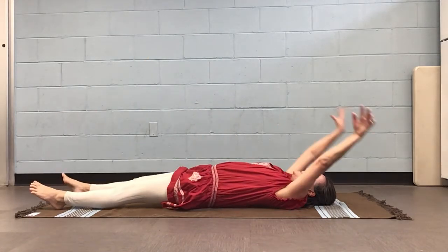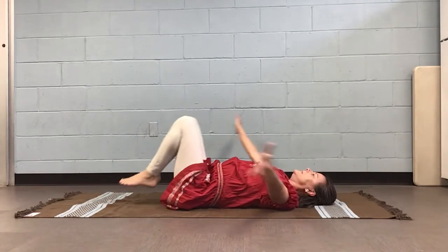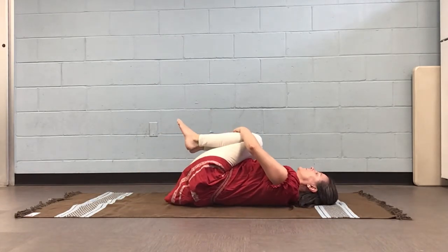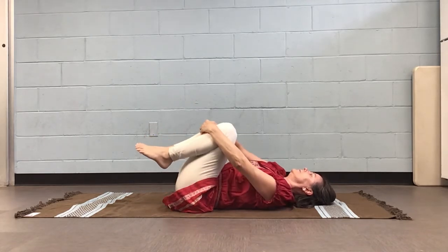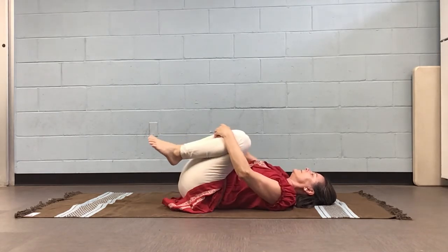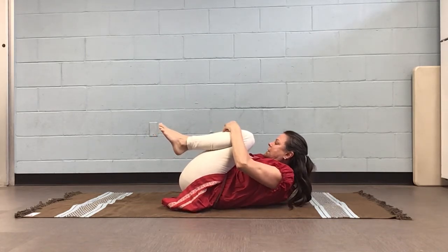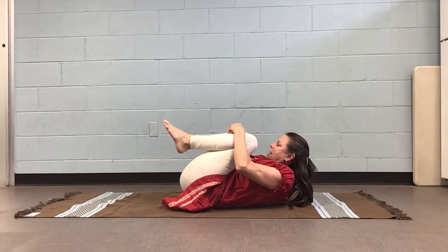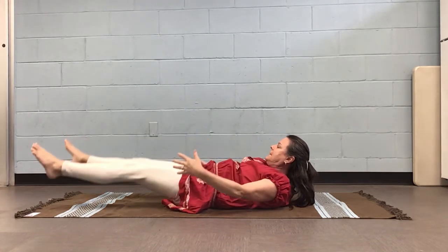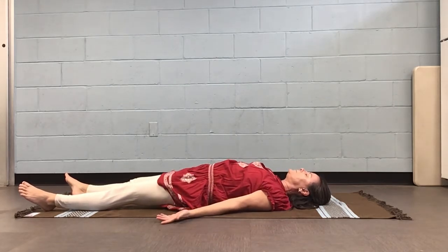Inhale, arms overhead. Exhale, knees in. Give a little rock and roll in a circle. Take your chin, nose, and forehead towards the knees. Exhale, release, let everything come down for Shavasana.